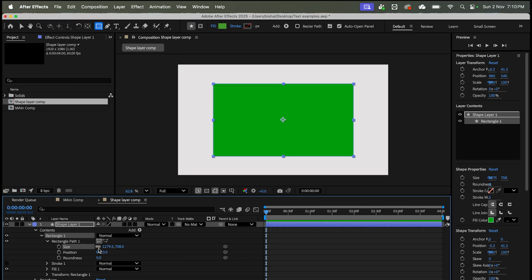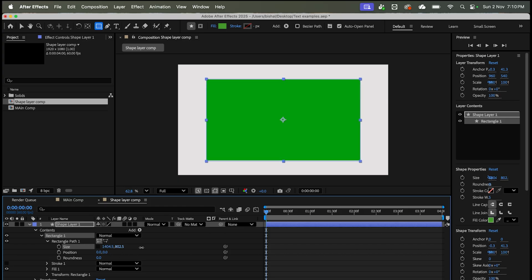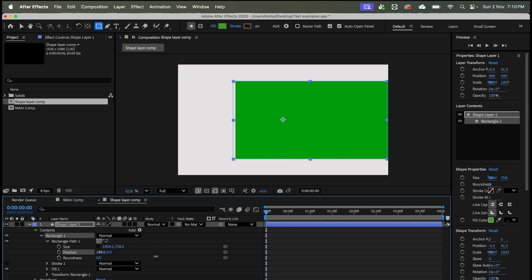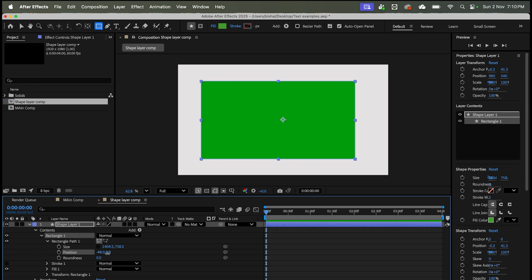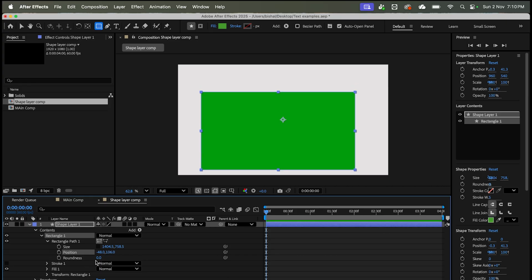Here also it's an ordered pair, so we have x size and y size, and if it is connected, then it increases or decreases in size in one direction. Otherwise you can change it individually as well. Okay, we have position, we can change the position from left to right, we can change the position from top to bottom, and also we have roundness. Now roundness, as the name suggests, rounds the edges.